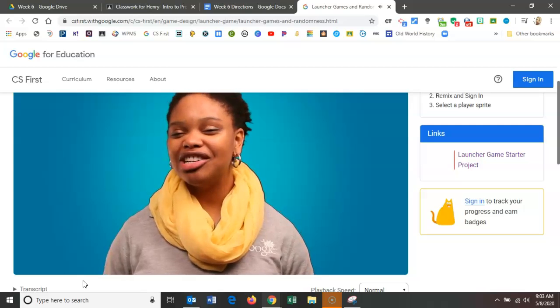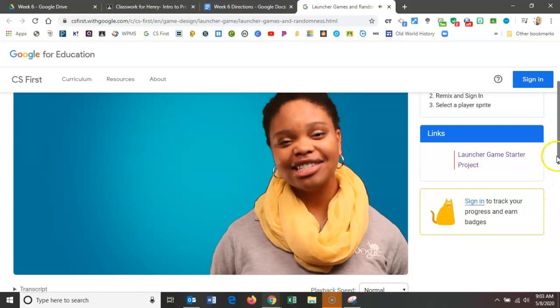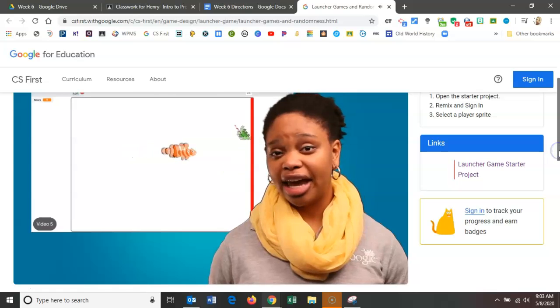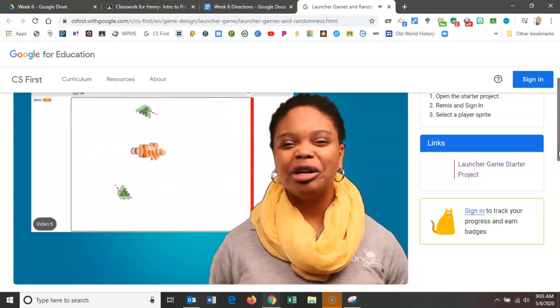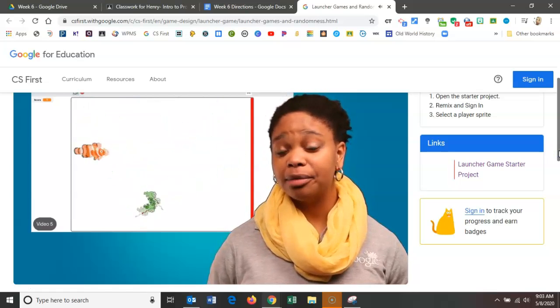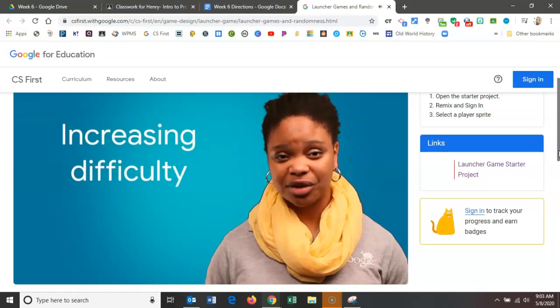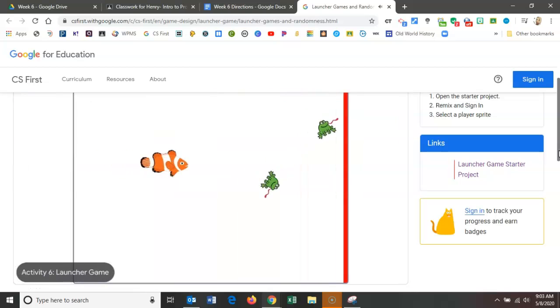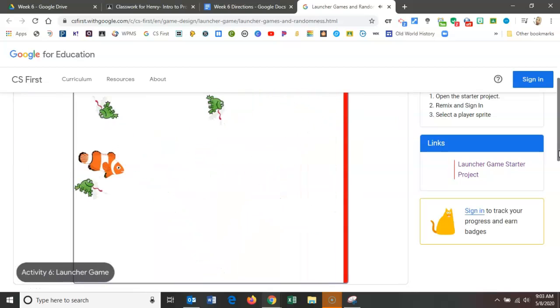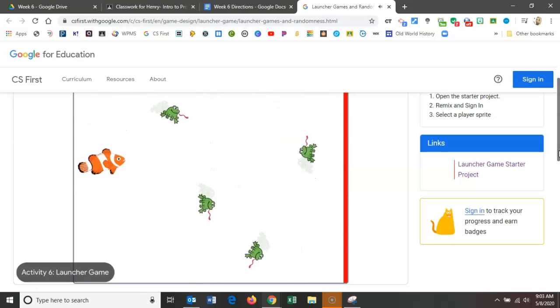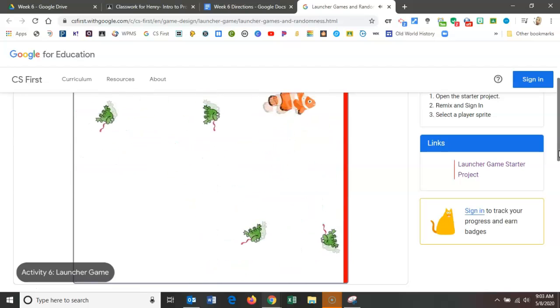Hey, and welcome to Scratch Games Day 6. In today's club session, you'll make a launching game. While creating this game, you'll learn about an important computer science concept, variables, as well as a game creation concept, increasing difficulty. In the game you'll make today, the player must launch and navigate a sprite across a screen of bouncing enemies. If the player reaches the finish line, a point is added to their score and a new enemy is added to the game.